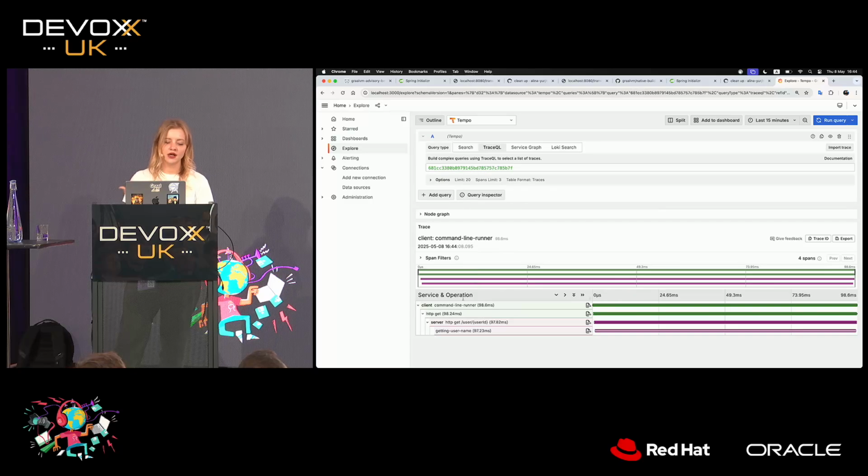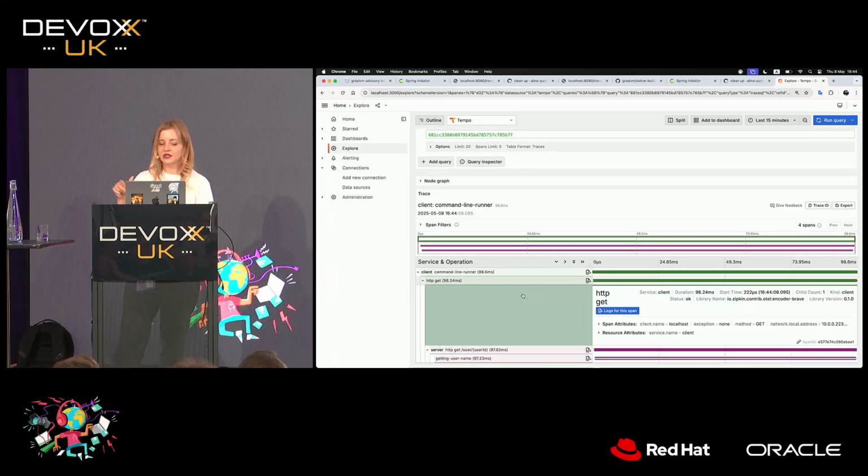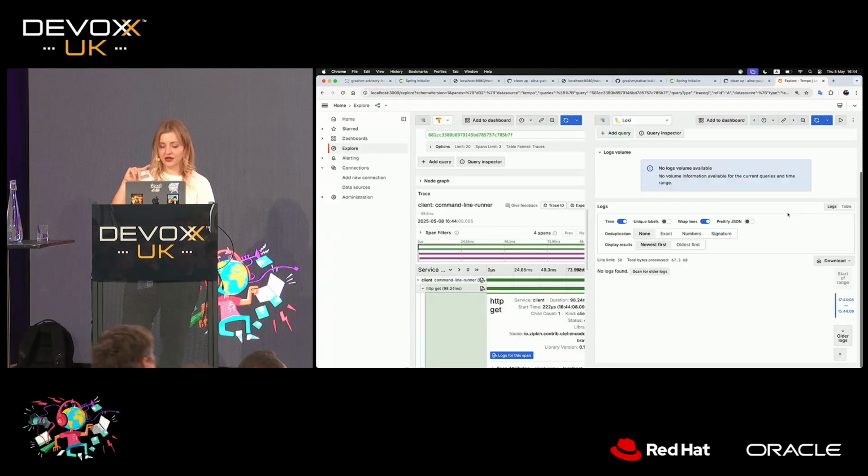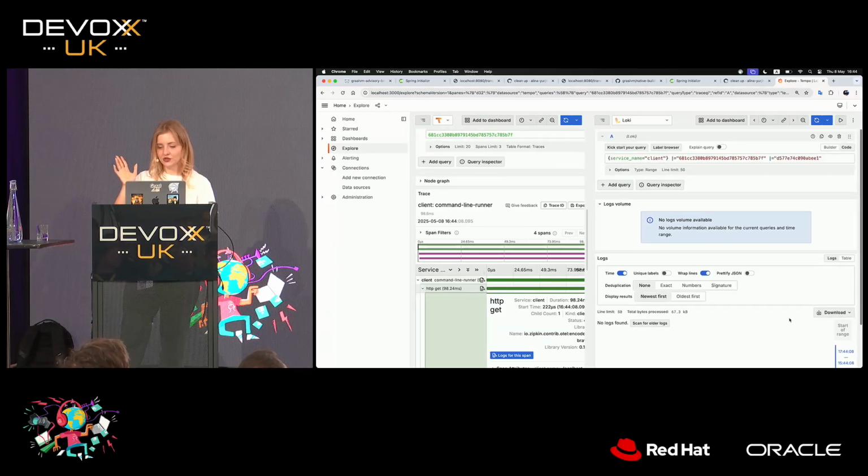And indeed, we see kind of what we saw in the command line, where our client application sent a GET request to the server. We see the duration of each operation, how long it took, and that it succeeded. And we can also drill down and expose the logs for that specific request. So again, how long it took for each particular app.